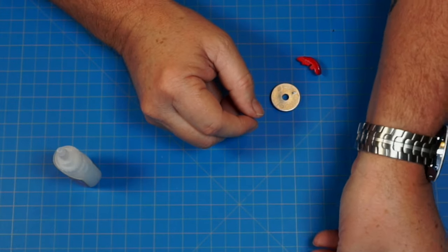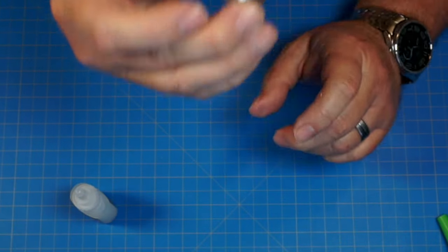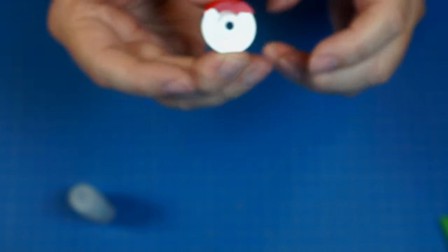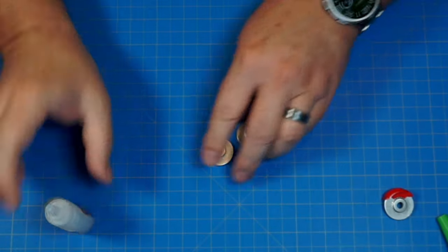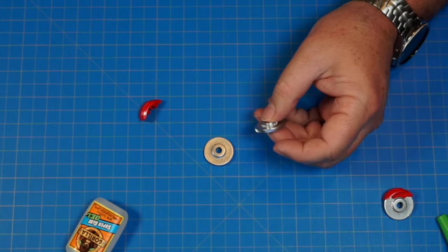Alright, set that to the side, do the other one. Okay. And those are the ones marked with a 1. See right there. These are going to be going on the left side. The other side is marked with a 2. And I have those right here. I'm going to go ahead and do those real quick, so I'll be right back.